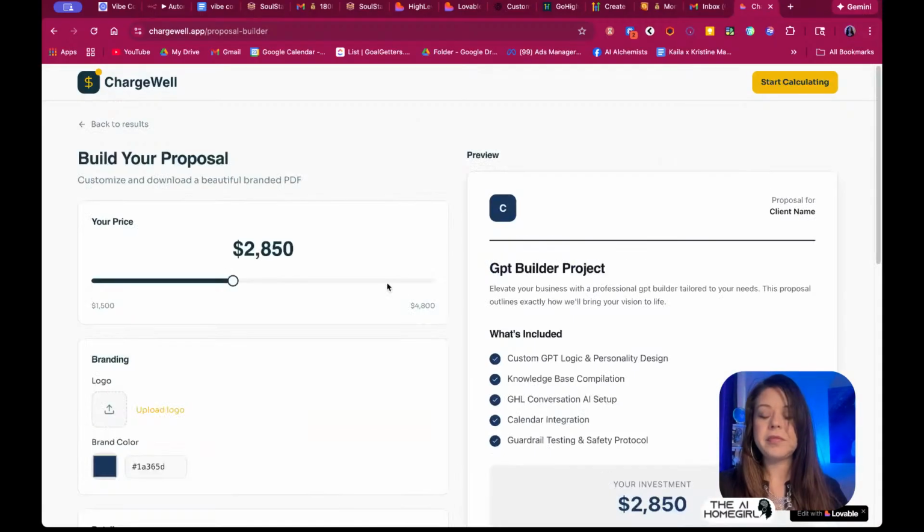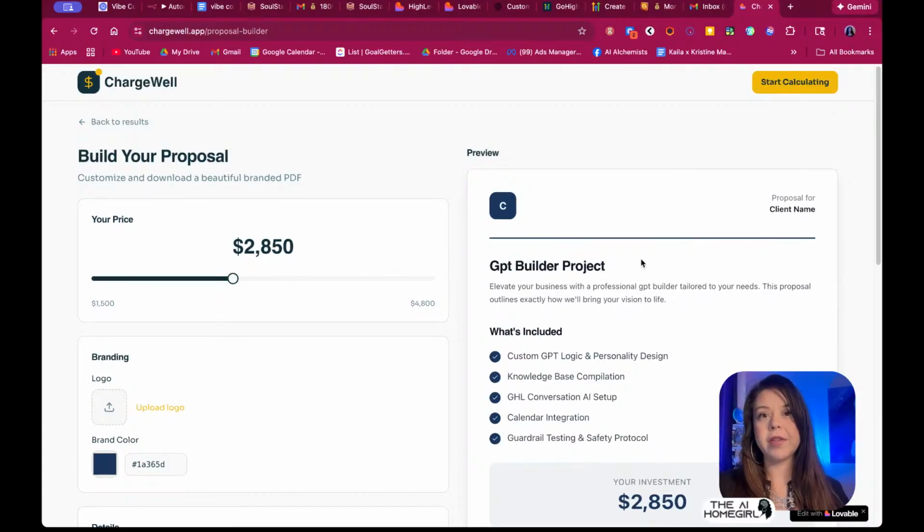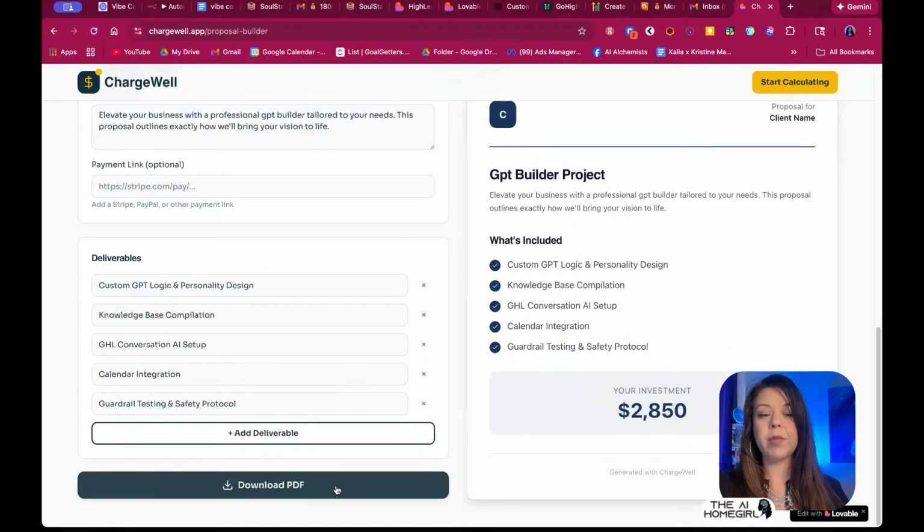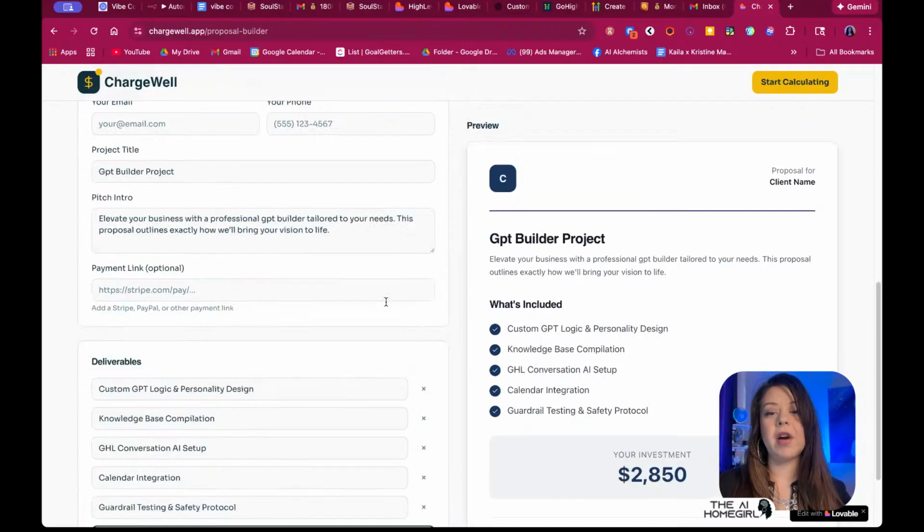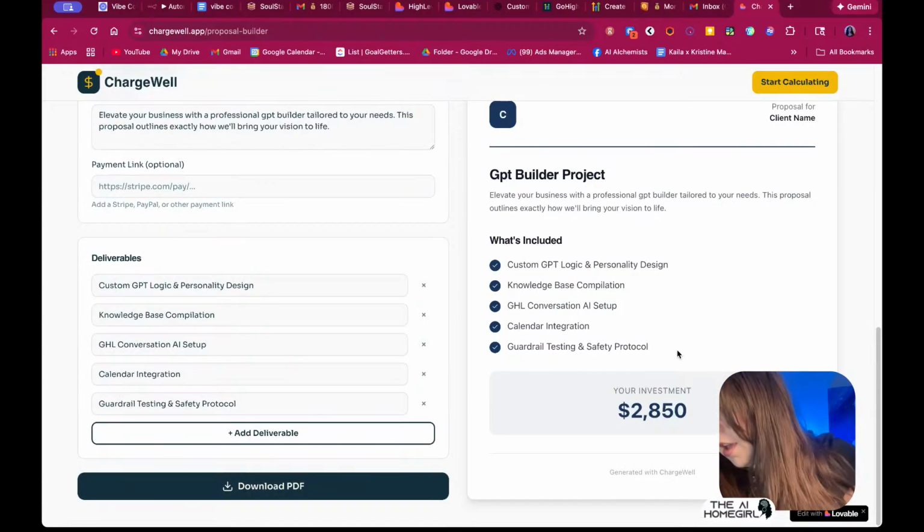So this is the proposal builder. This is what I'm going to be selling for $5 a download. Ideally, when I click download PDF, it'll have another pop-up, or redirect them to a page where they're going to make a payment. Or it's going to be for a subscription. I think I'm going to do $14 a month for unlimited proposal downloads, where you can do the PDF and include your payment link directly on the page, which I think is pretty cool. Because there's immense value. This can start making money right away.